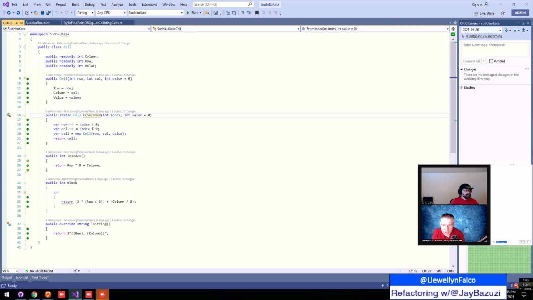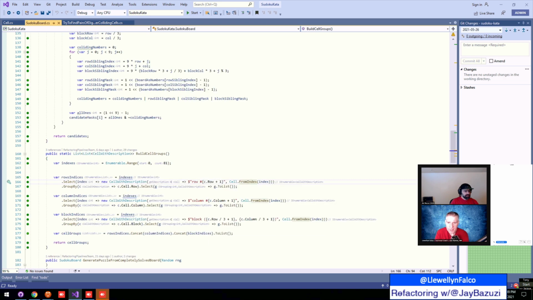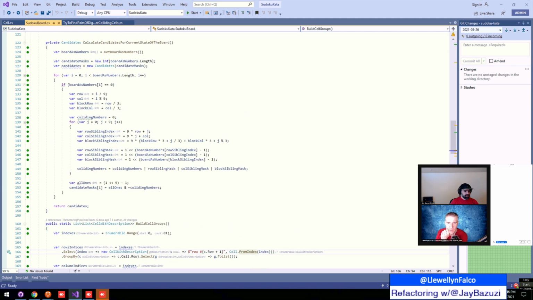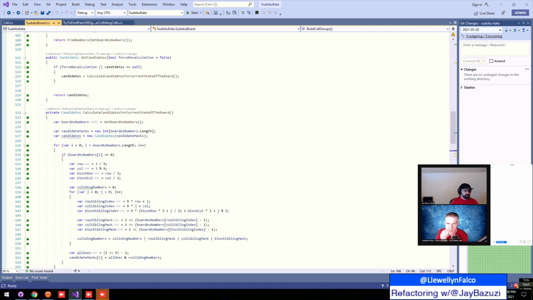But that's not the thing I want to deal with at the moment. I want to deal with the fact that cell now has the ability to check something, not the Sudoku board. Let me scroll up and down. Get candidates, no that's not it.